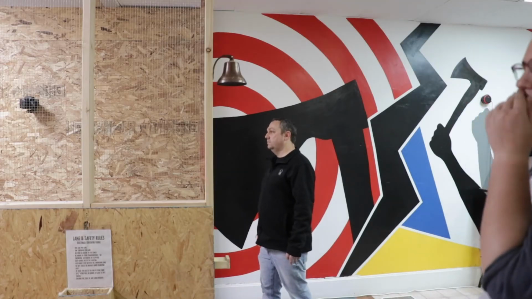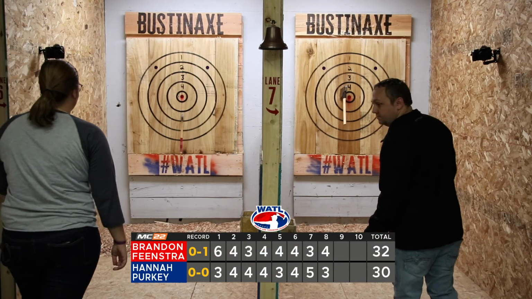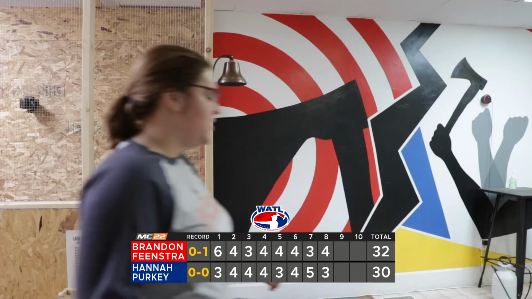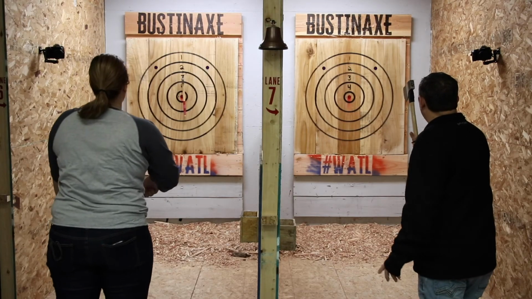So that throw gets Brandon away from Perkey a little bit. It's a 3, and it's a 4. Perkey didn't go for Brandon Feenstra, making sure that it's not a foul there. She didn't want to step across that line too soon. I'm so sorry. Absolutely. Both players saw Chris early on in this evening, and they said, that's not going to happen to me.